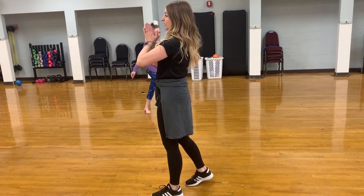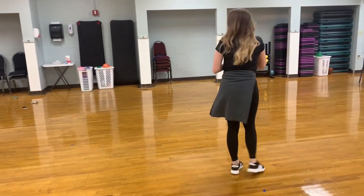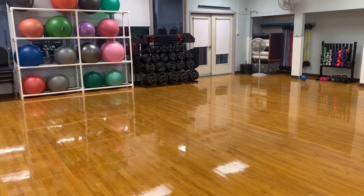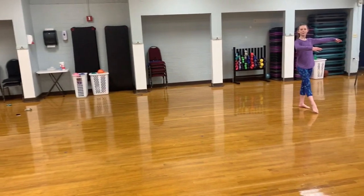A lot of times it's eye level in the same direction you're going. If you look over there, we have some yoga balls — that is what we're going to help spot to keep up in line. So we're just going to practice some Shaunaes all the way across the floor.